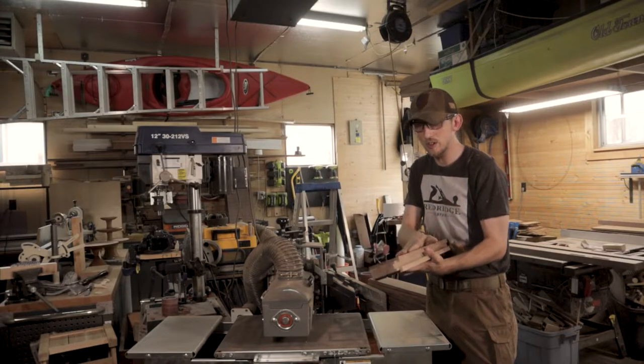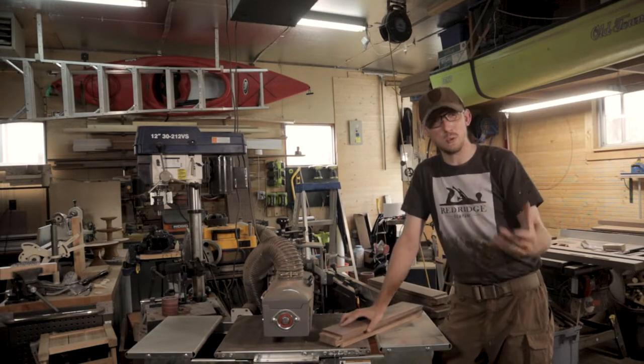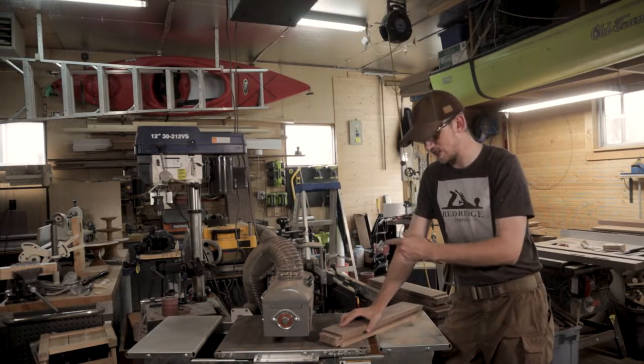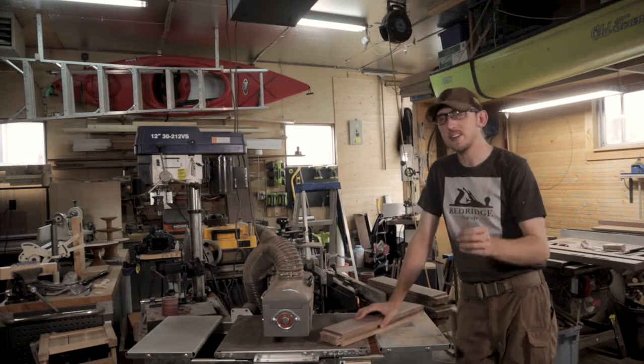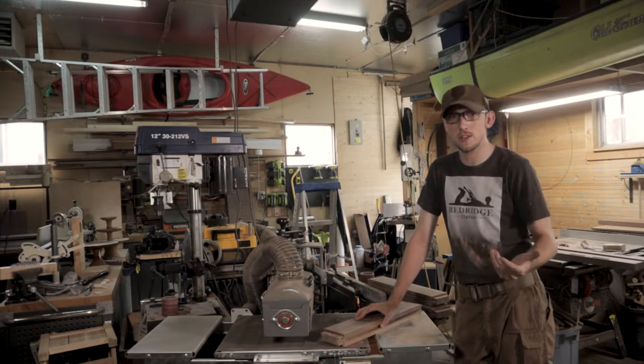Okay, so now we're going to work on our divider pieces, and I'm going to be using the drum sander for this. Now, again, I want to make sure that woodworking is as approachable as possible. So the only reason I am using the drum sander here, for one, is because these boards have a lot of figure to them. So the drum sander is just going to be a little bit easier than using the hand plane. But that doesn't mean that you cannot use a hand plane to do this exact same procedure. You can use a hand plane on all these pieces, no issue.